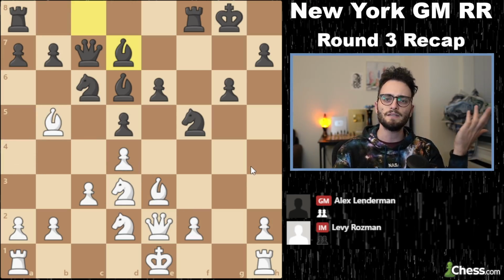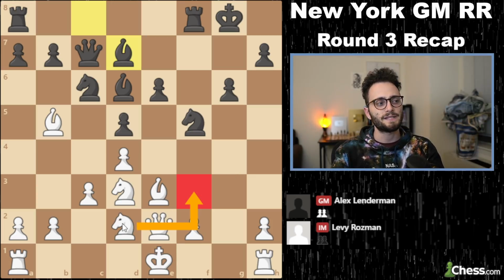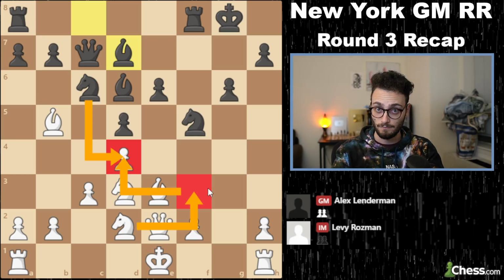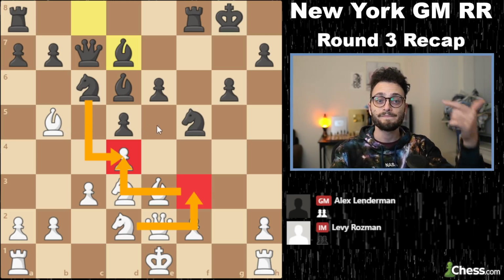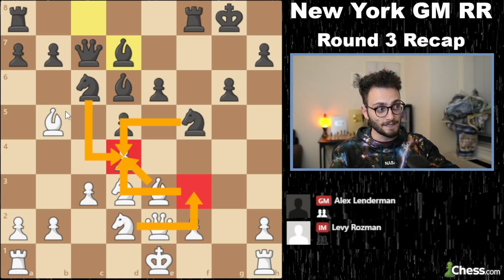I'm like, okay, easy. I'm going to play knight to f3. He doesn't have knight takes d4 anymore. Why? Because after I play knight f3, he's going to take on d4. I'm going to take with the knight, guarding the bishop. He's going to take a second time. I'm going to take. He's going to take.